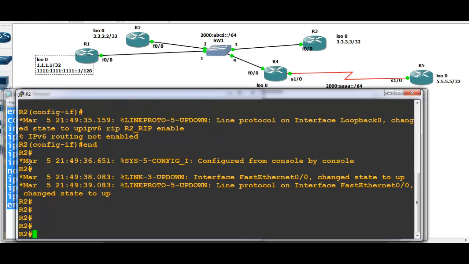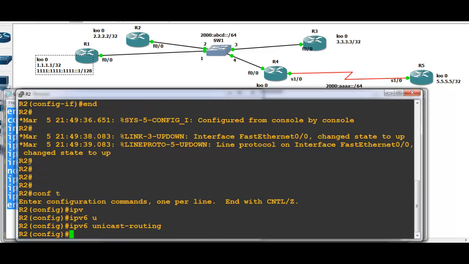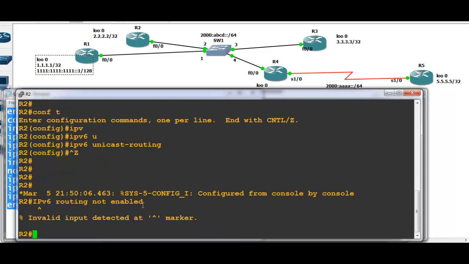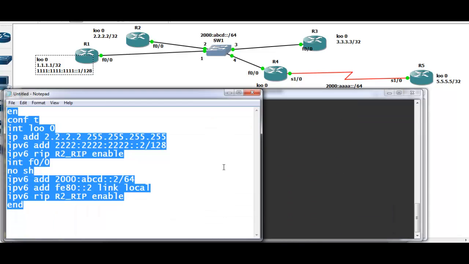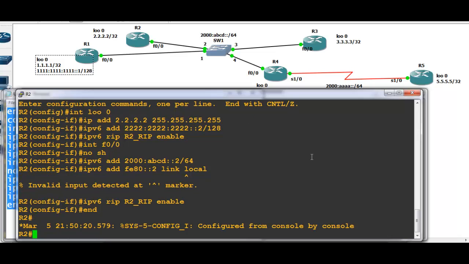So what is the command? The command is IPv6 unicast routing. Now if I paste that same configuration, I will not have any error. Let me copy one more time and paste it. See, this time it is not showing any error.